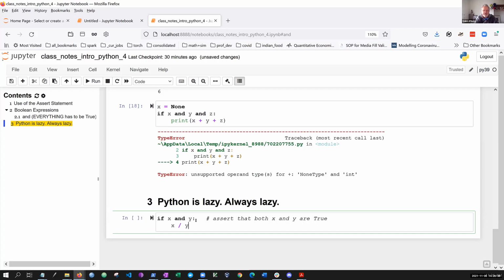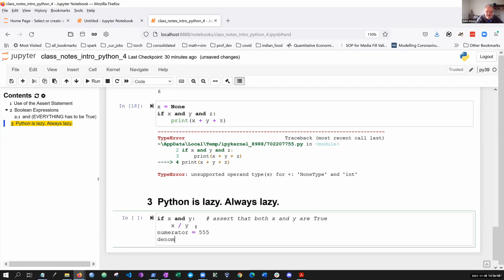Now, you might apply this as a use case: you might have something like a numerator with some value, and the denominator is equal to 0.